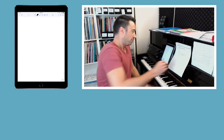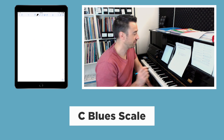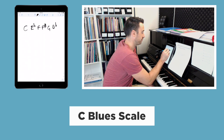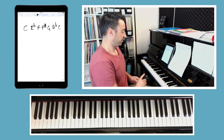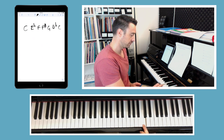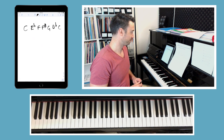So, what works best for improvising when it comes to the 12-bar blues with students is using something called the C blues scale. Now, if you're not familiar with this, it's a really easy set of notes that goes C, E flat, F, F sharp, G, B flat, and C. So we've got these notes. And already you get that immediate kind of jazz feel, right?